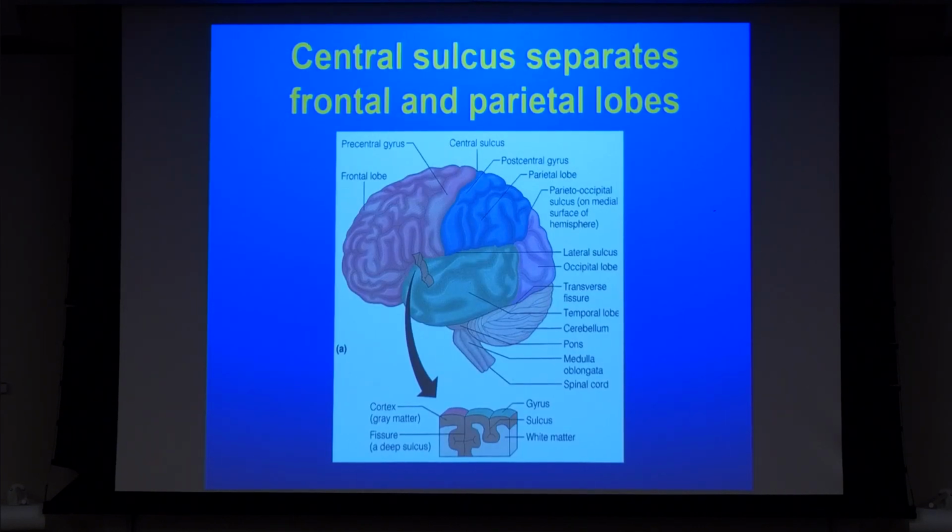This is an image of the brain, and I want to use it simply to introduce the sites where we're going to have the axon terminals of those third-order neurons. So if we look at this, it's as though I'm looking at this far wall, and we've removed the left-hand side of my skull, and you're looking down onto my brain. And so what we're looking at now is this region here. What I want to emphasize is this interface between the pink region and the blue region. This interface here is called the central sulcus, and it's a dividing point. It's a really important landmark.